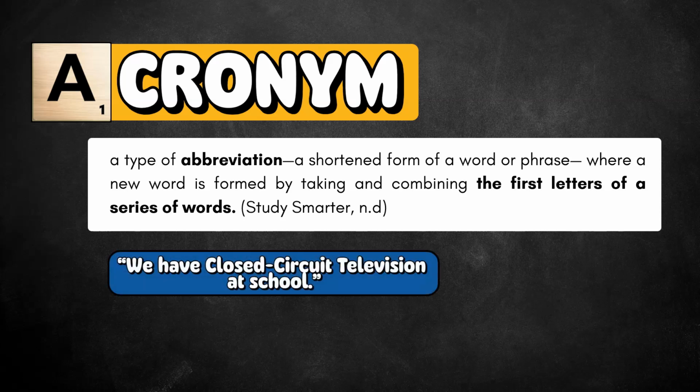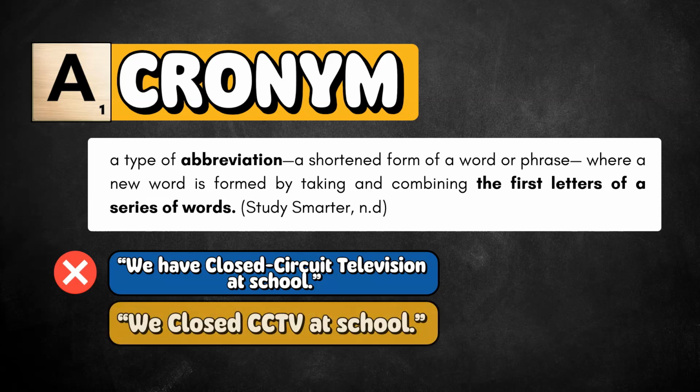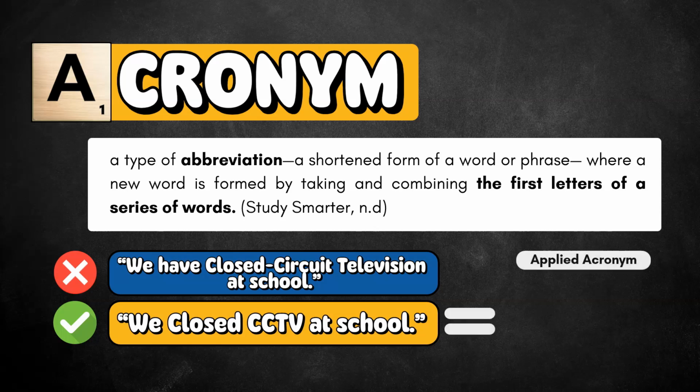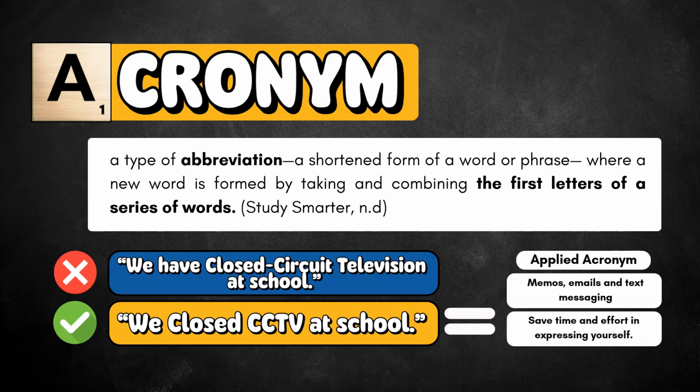Can you imagine yourself saying, "We have closed circuit television at school"? It is too long, and that is why there is an acronym, as this is the shorter version of the words. You usually use this in memos, emails, and texts, and that lets you save time and effort in expressing yourself or sending your messages. Let's move on to the examples.